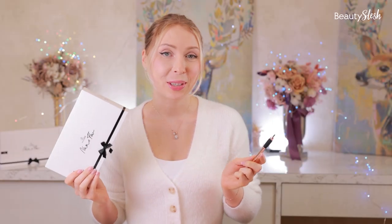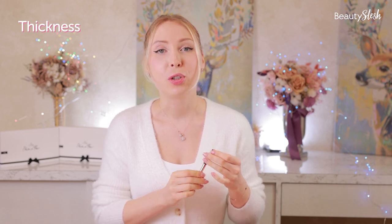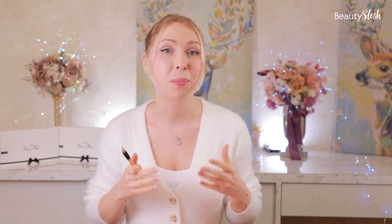Let's talk about microblading blades and the differences between brands. The first key point when choosing a microblading blade is the thickness. If you're using a thick needle, you're going to create two blurry cuts, which will result in bad healing for the client and blurry healed pictures. You want to use very thin nano needles to create as little trauma as possible — a thinner cut for a crisp healed hair stroke.